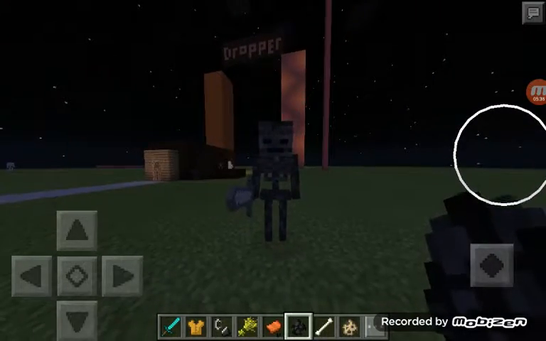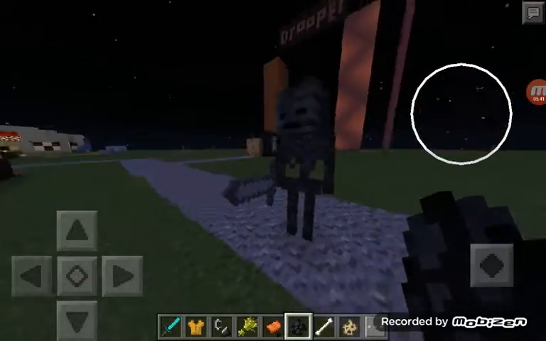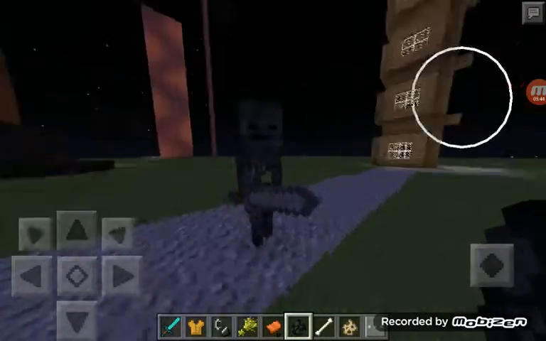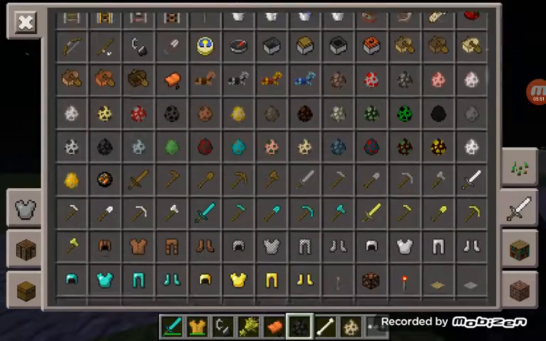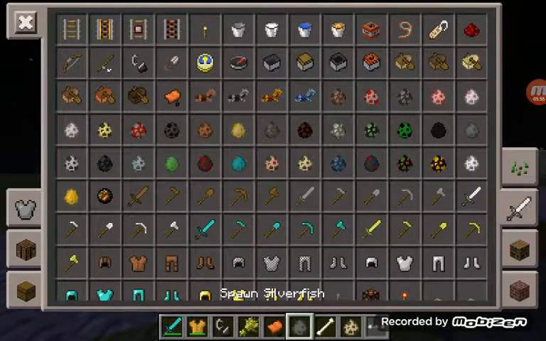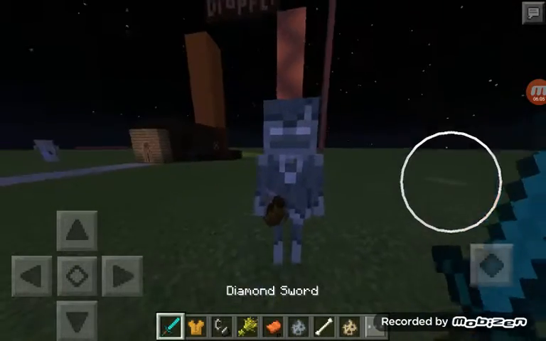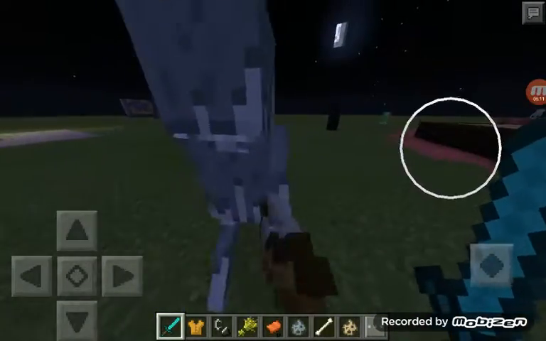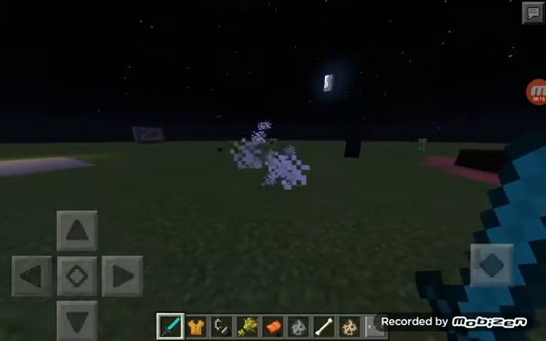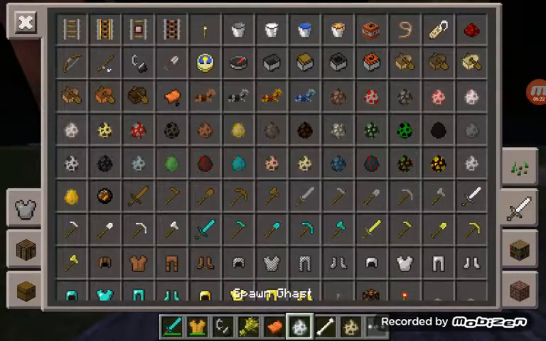Actually spawn them in. Wow. Look at that. The animation with it as well. Brilliant. Stray. Oh, same with the bow down as well. Same noises as a normal skeleton. Any more new mobs?